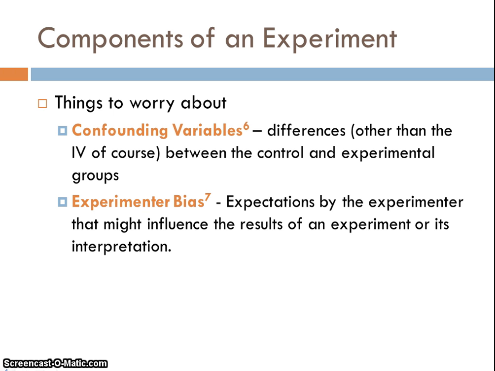So go back to the Bobo doll study. Confounding variables. What could mess up Bandura's data in his study? Well, if you go back and look at his subjects, his participants, they were all enrolled at the Stanford University Nursery School. We might assume that any child enrolled in this nursery school at Stanford University probably has a parent that is working at Stanford University. Those parents probably tend to be well educated. Maybe they're going to be the ones that are teaching their children that they shouldn't behave violently with toys or others in general.